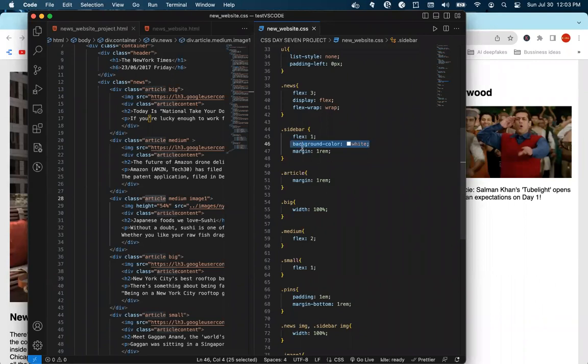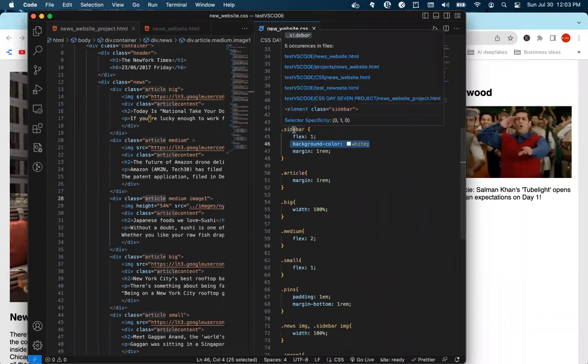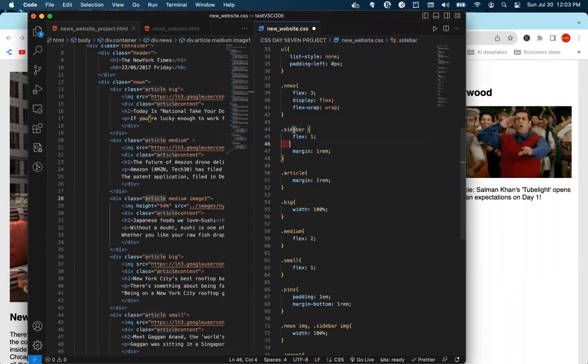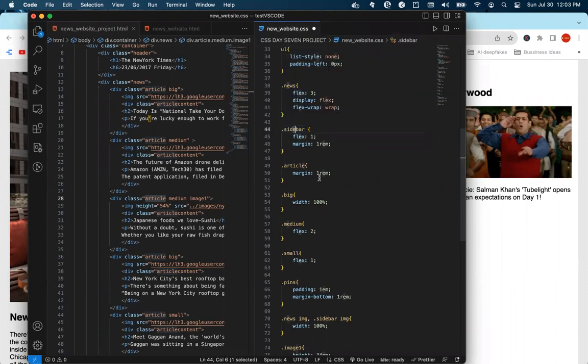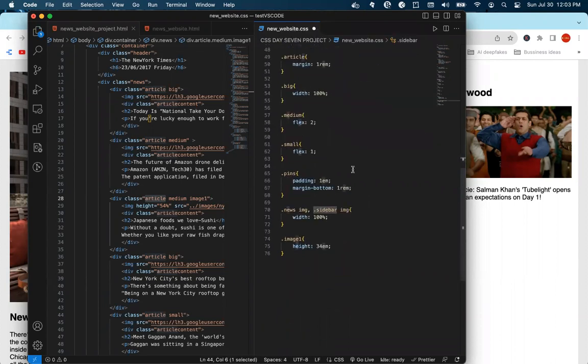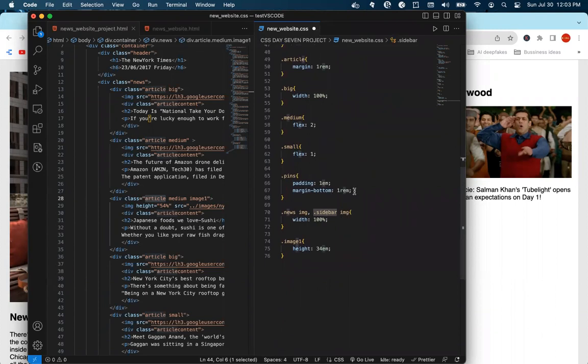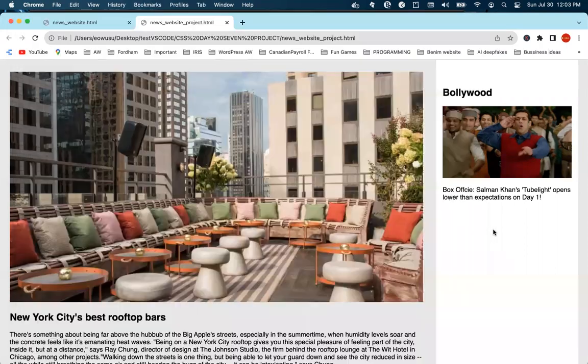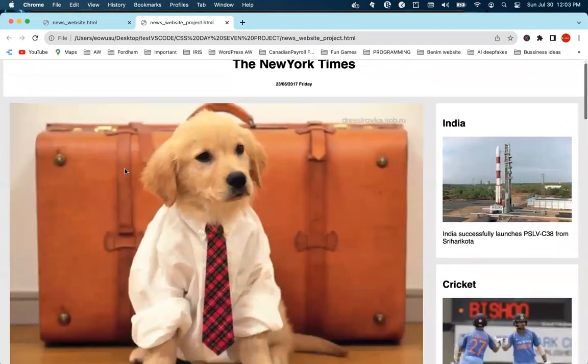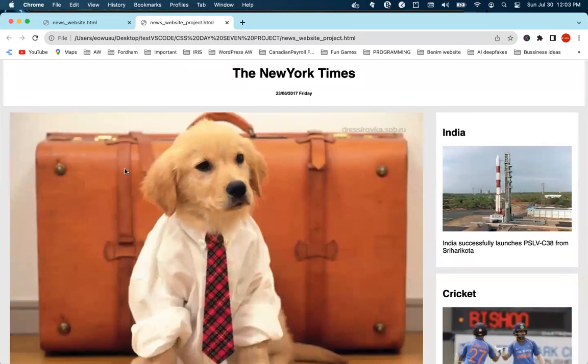Oh, I see why. See, this sidebar, I don't think we should give the color to the sidebar. We should give it to the pins instead, so that the sidebar will take the color of the body. But we need to give the color to the pins instead. We want the pins to be white. And maybe that's what we need. Yay.